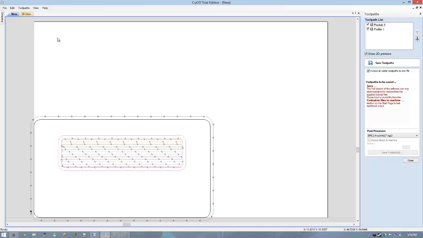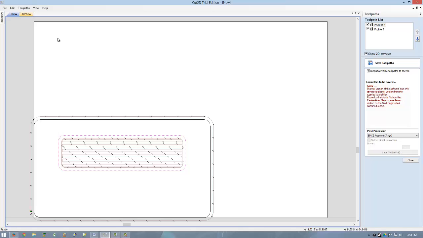I really like this software. I really like how it works. I'm going to throw the rest of the money at VCarve Pro because I want to do some of these other more advanced features and different paths and everything that this software can't do. And you spend a couple bucks extra to have the option of not spending a ton of money on it right off the bat.